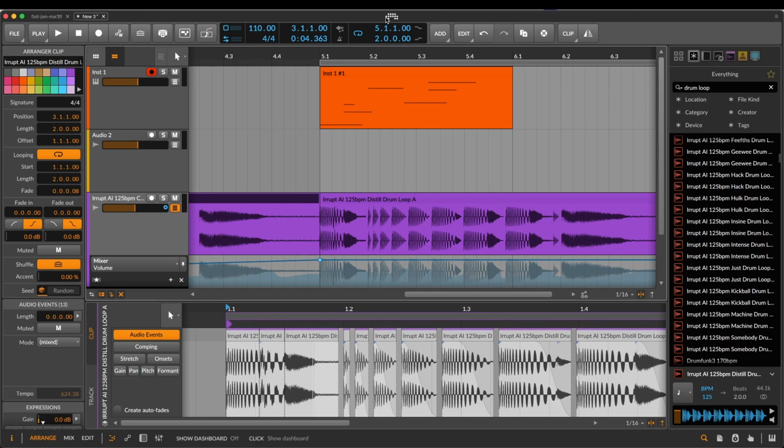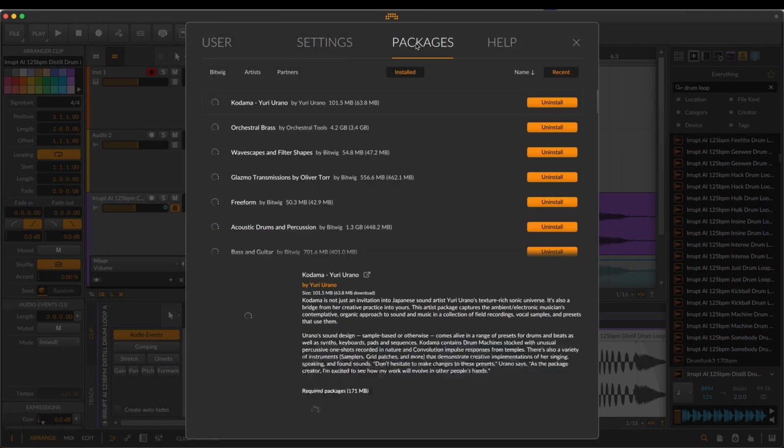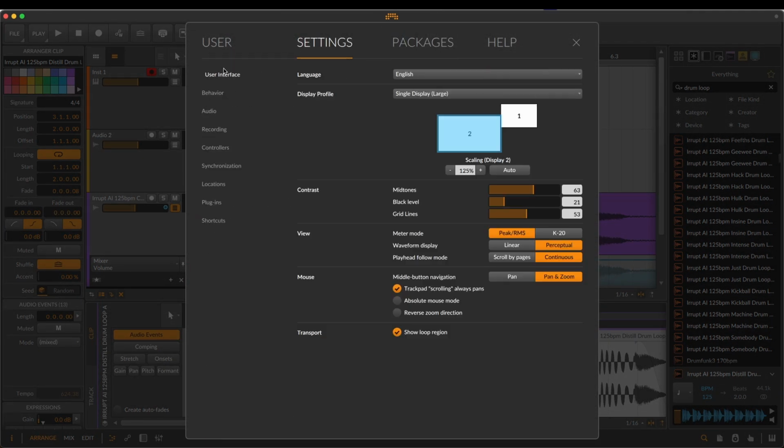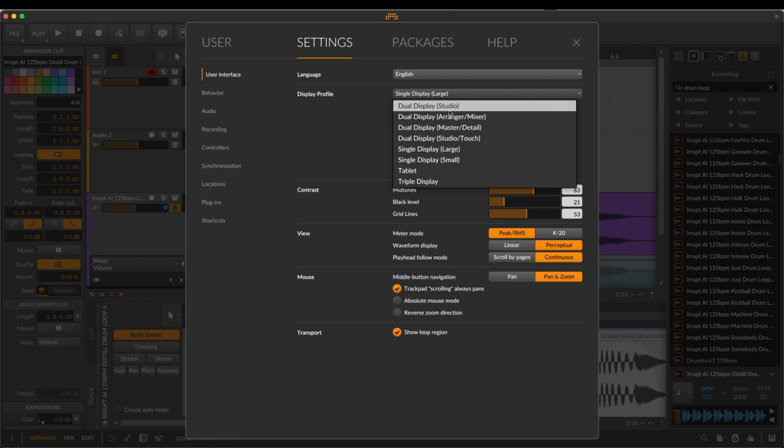Another thing I should mention is if I go into settings, user interface, I have this scaled up for this video, but all the dual display things are pretty interesting to mess with. You can't see my second monitor, but often I will use some of the other versions. I think I usually use the studio version of the dual display.